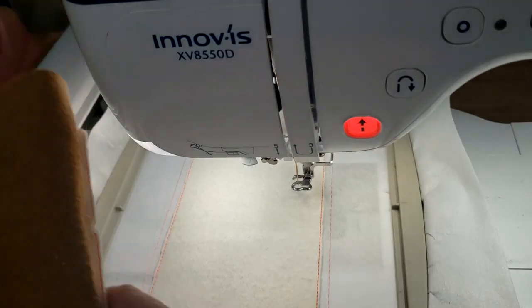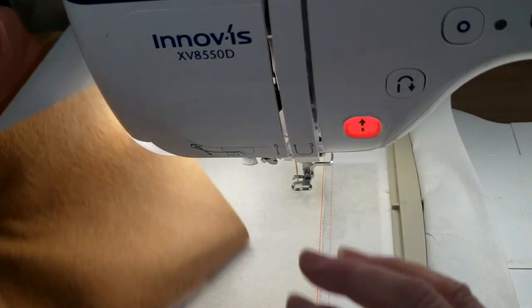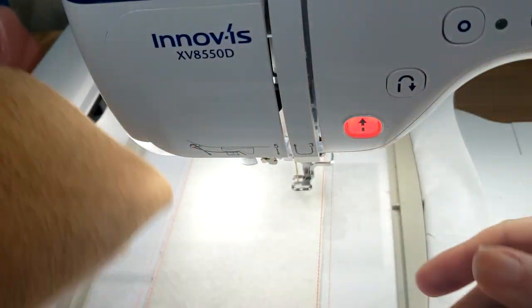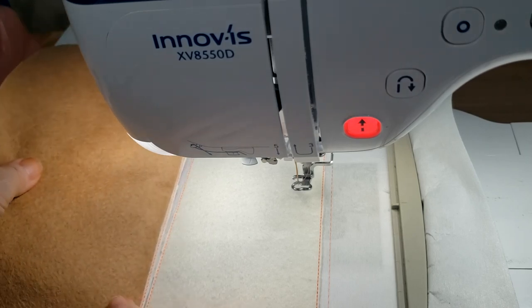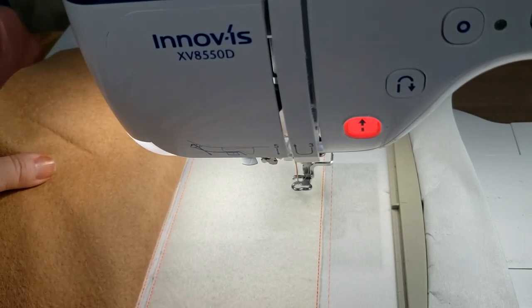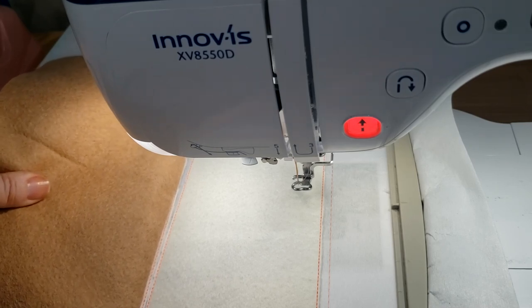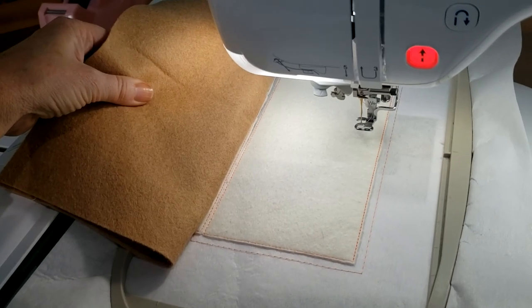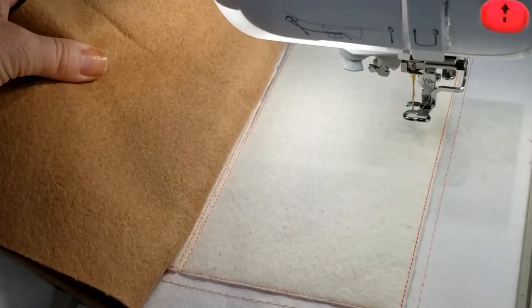It doesn't matter, you can do it from this side or from this side. If your quilt design is directional, then you want to do it the opposite or the same way as before, but the opposite side as before. So all you're going to do is line up. Hopefully you can see this. That might be easier. Let me see if I can zoom in.